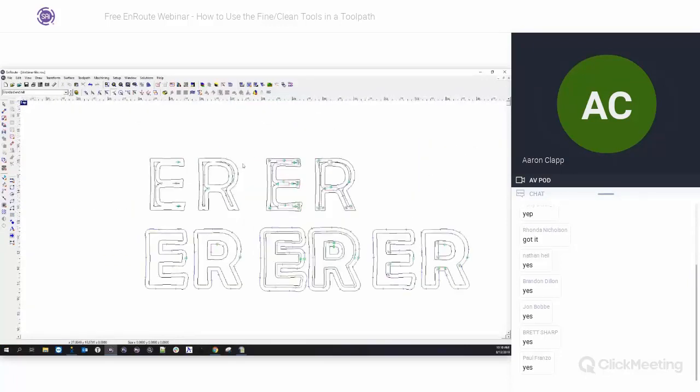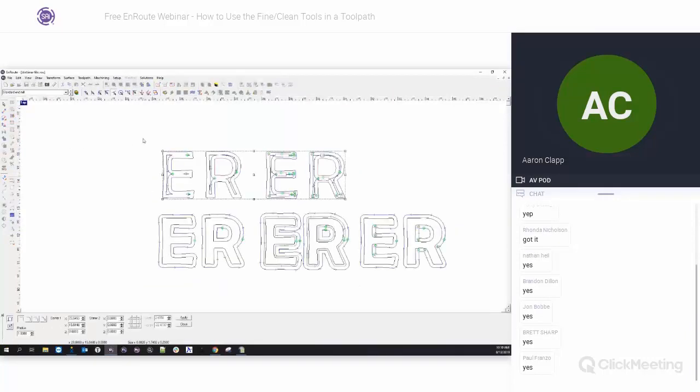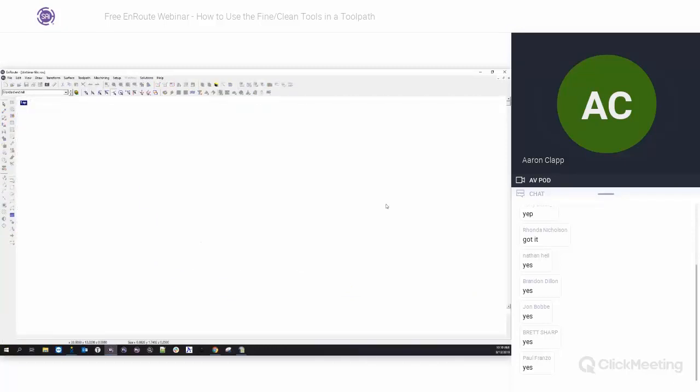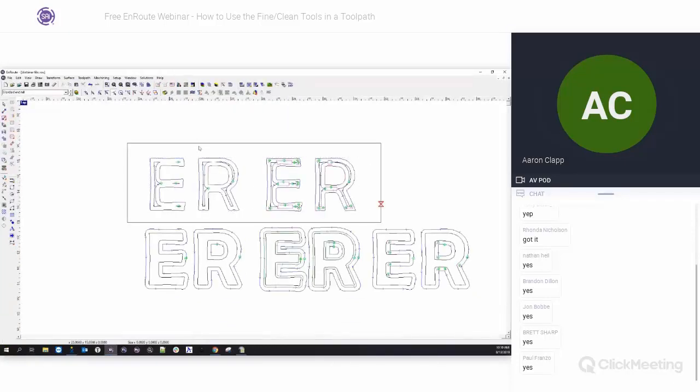Here's an example of the same process, except for using an internal cut. This is going to be really helpful using the Fine Toolpath, and this is a really good example. If we were to preview, we can see that our letters here are just small enough in some of these areas where our 1/4 inch end mill is just not going to fit.